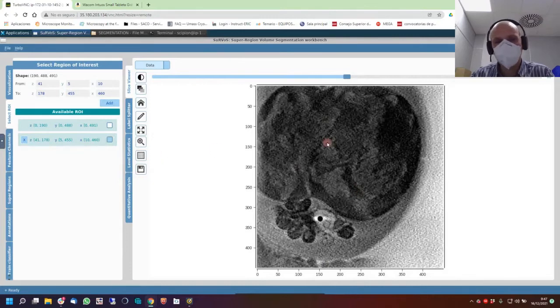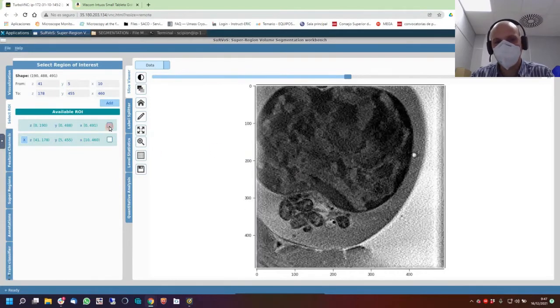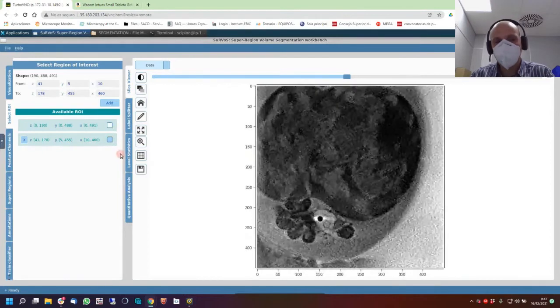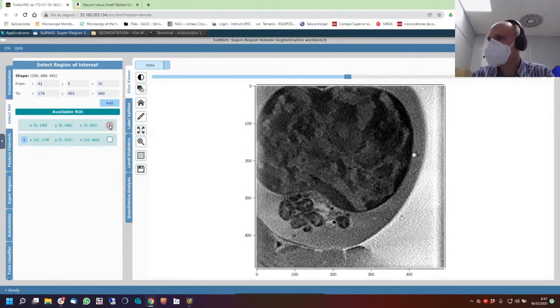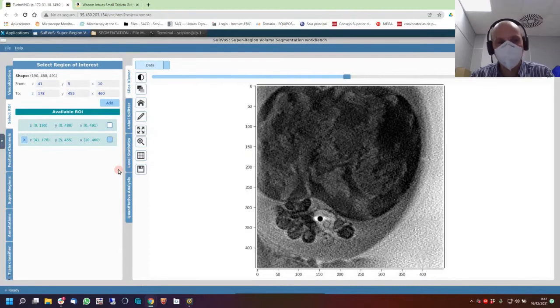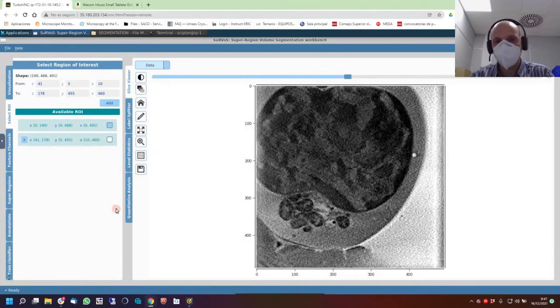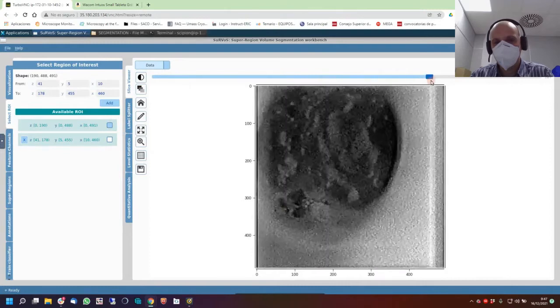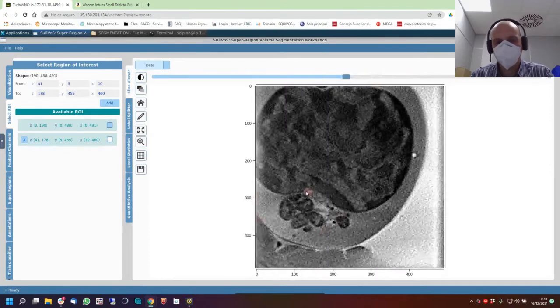But they are just showing you, you still have your full volume here. So there's a trick that you can use in order to save memory or to stay focused in this software: define several regions of interest. Let's think for a while that you are interested only in this part. So it's not necessary to go for the rest. You can segment all this part, and then if you want, you can segment the rest of the volume like that.